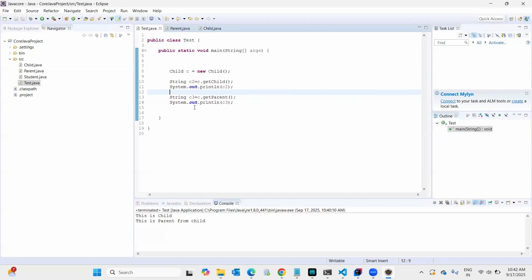So what does a POJO typically contain? A plain old Java object class contains attributes, variables, the corresponding setter methods to set the values, and getter methods to get the values.